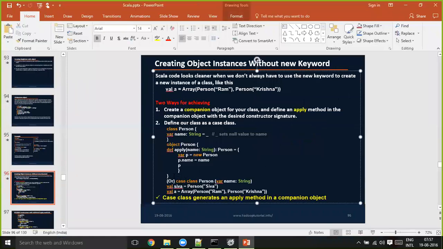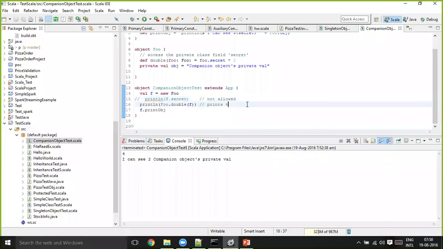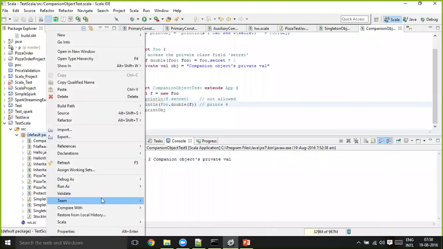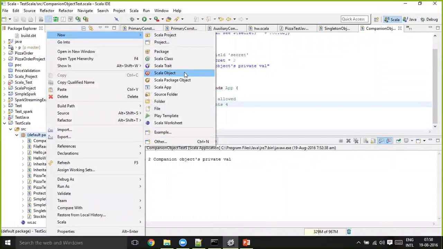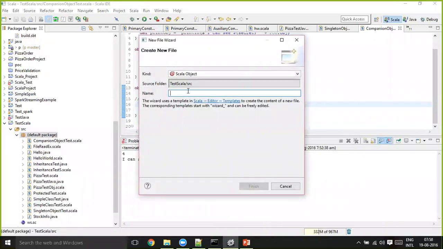Now, if I'm going to declare this, let me create one more Scala object for the case class functionality.